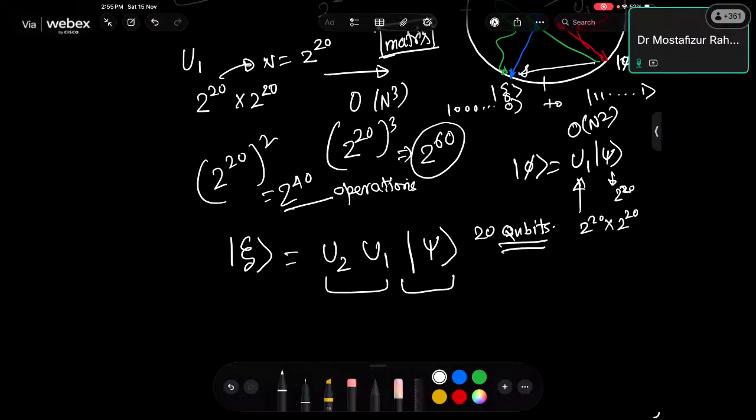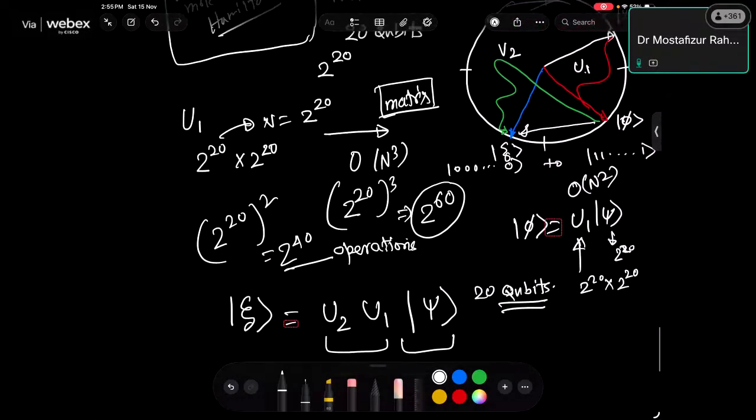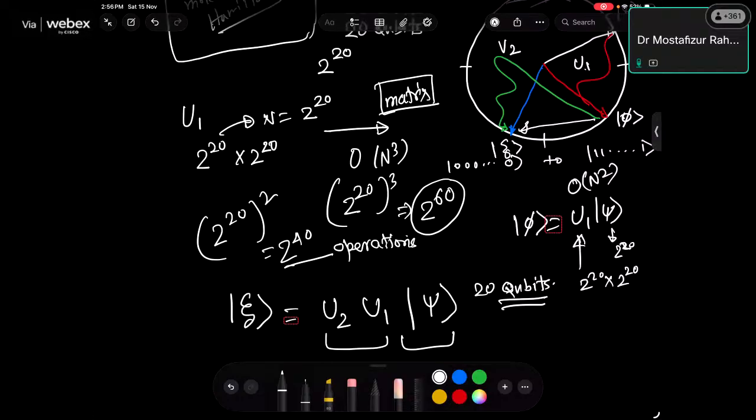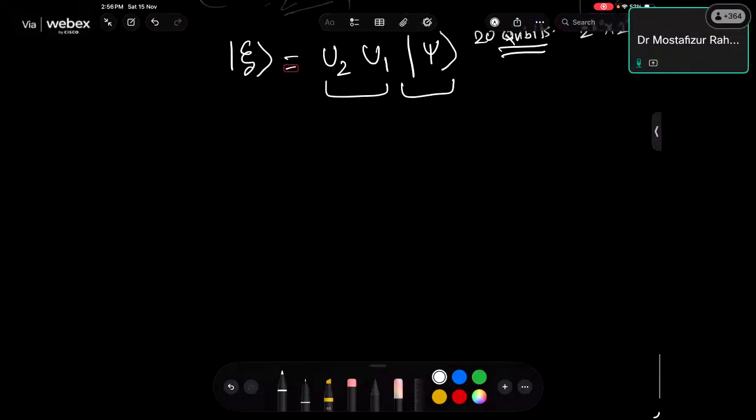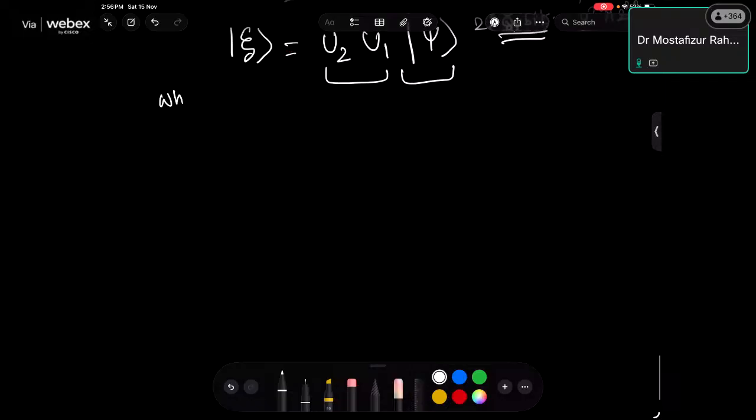This is something we have to keep in mind when we design algorithms: what is the sense of dimensionality, where we do multiplication, where we do addition. In quantum computation in general, you don't do addition directly. You do multiplications, basically unitary multiplications, or you do tensor products, right? So that is the case. Why is it that we don't do addition?